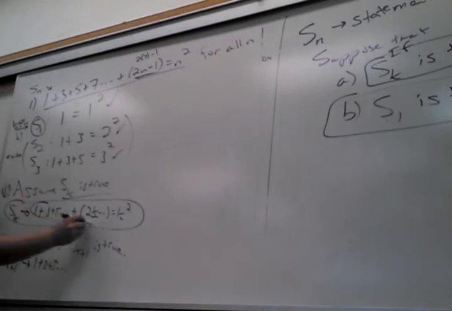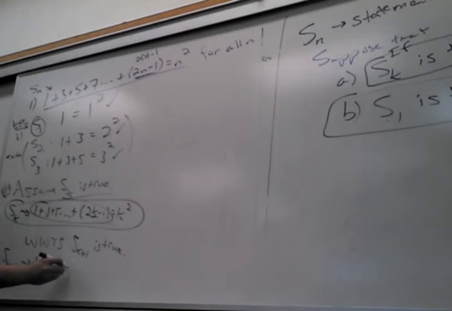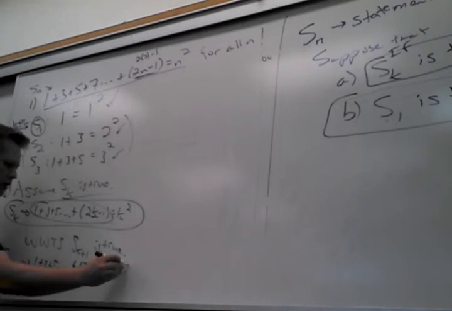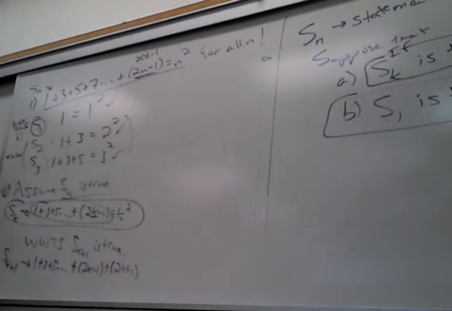So I still have all this in Sk plus 1. I still got up to 2k minus 1. But then it goes to the next term, which is 2k plus 1. Just like it went from 1, and then S2 added, it has 1 in it, but it also has 3. S3 has 1 and 3, but it also has 5. So if Sk goes up to here, Sk plus 1 has all this in it, plus the next one. So I really wanted that to be clear.